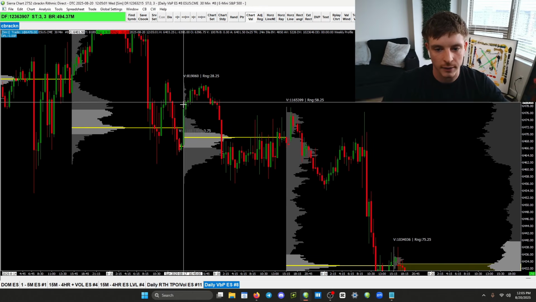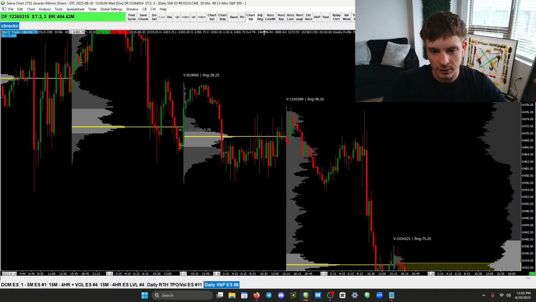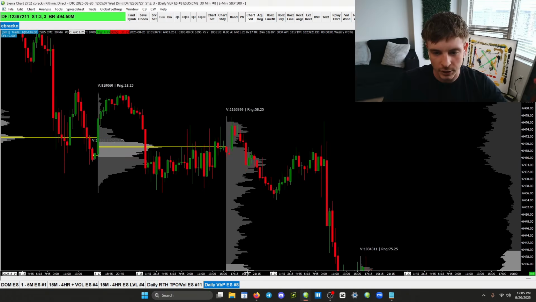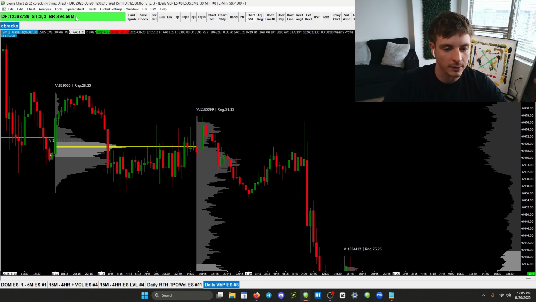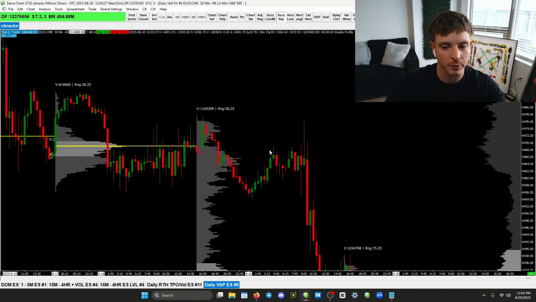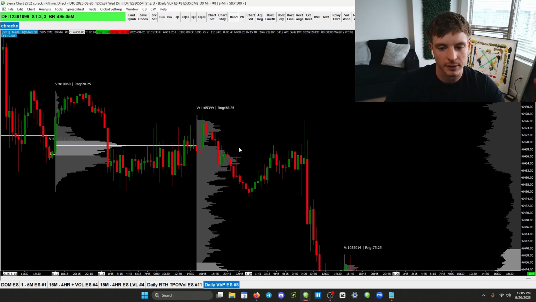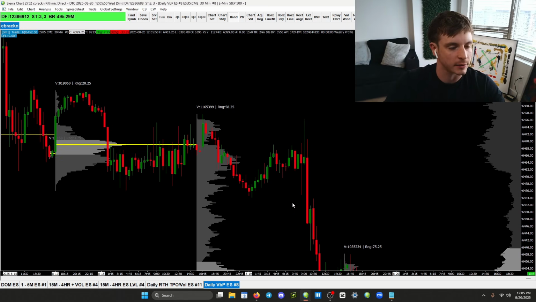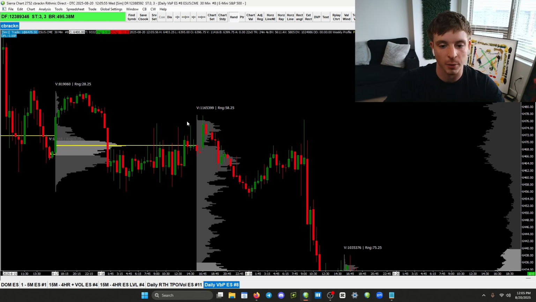Whenever you have a D shape or a really balanced session like this, what you're going to do for the next session is mark out the highs and the lows of the session. If the previous session is balanced, in order to see a stronger move outside of balance, what do you want to see? You want to see acceptance of prices above this fair value, or acceptance of prices below this fair value. Until there is acceptance above or below fair value, you can expect responsive selling at the top of the value area or the top of the range, and responsive buying at the bottom of the value area or the bottom of the range.